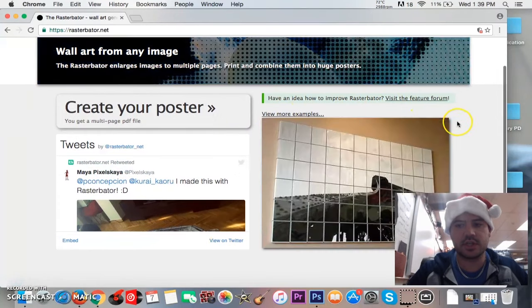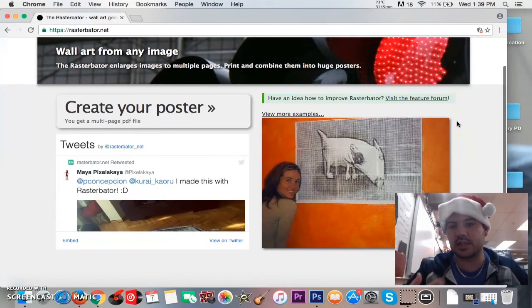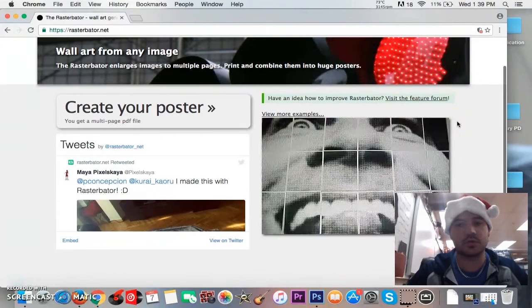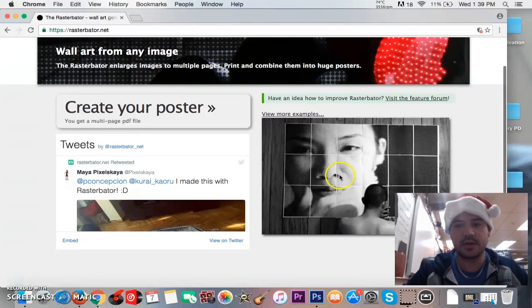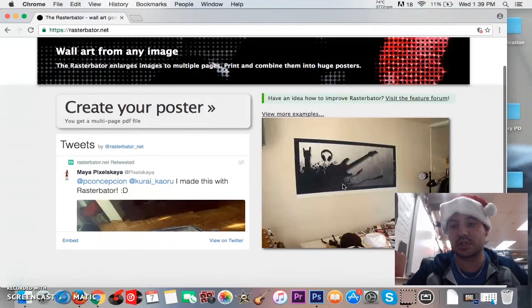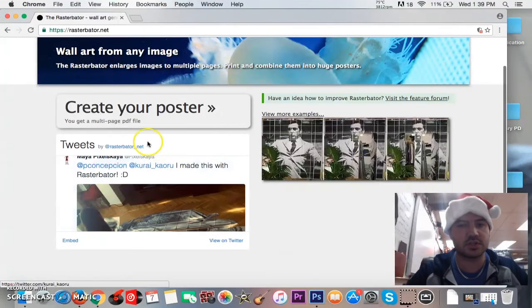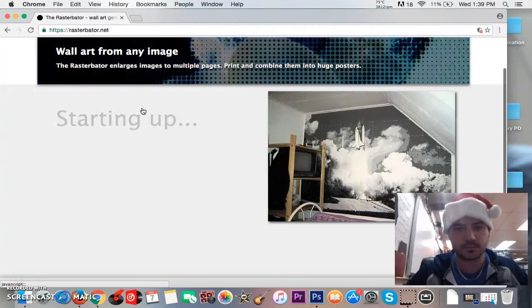You're going to see right away that it creates this tiling effect of your images. It's pretty much like laying tile or solving a puzzle, except there are no jagged edges or anything. It's nice and simple. You can go anything from up to almost 1,000 pages, just as simple as stretching it over 2. To create your poster, you don't have to register or do anything. You just have to simply click on Create Your Poster.